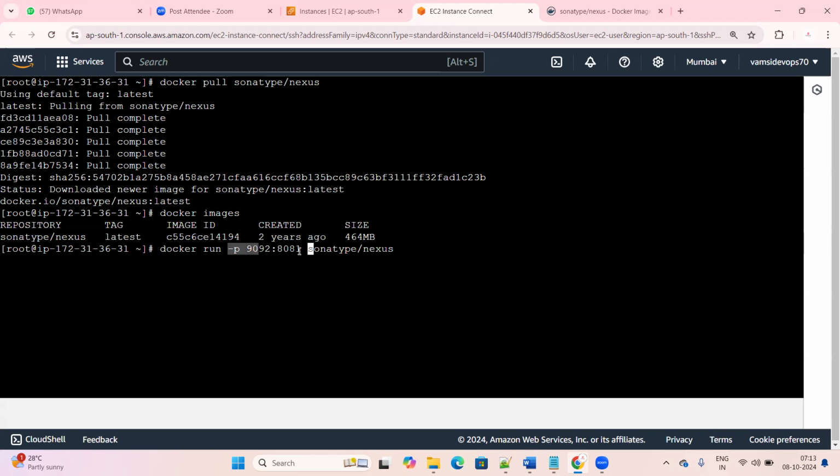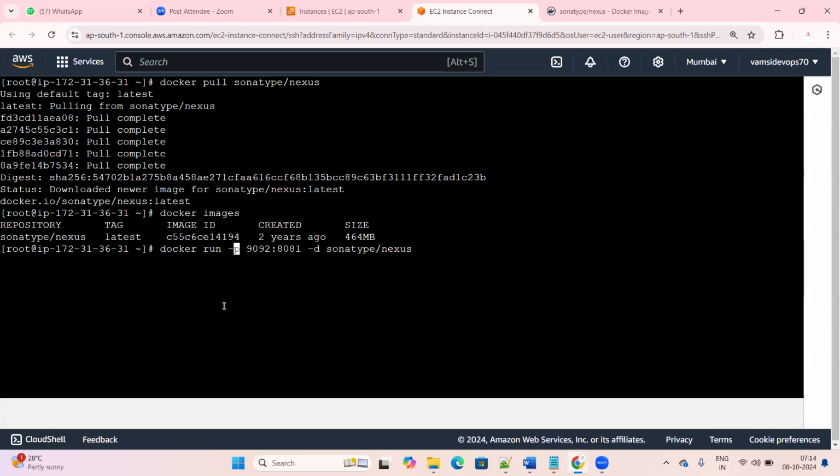-p I'm using for assigning the port number. Similarly, I'm also using the -d option here. -d stands for detached mode. This is mainly to avoid the logs being printed on the console. Usually, if I do not give -d, the logs will be printed on the console. If I don't want the logs printed on the console and I want my terminal to be left empty, I will use the -d option.